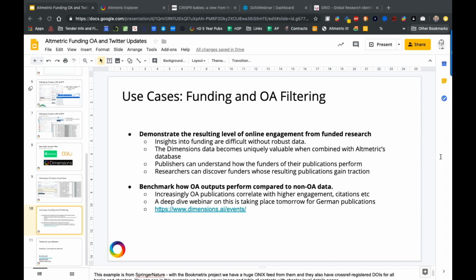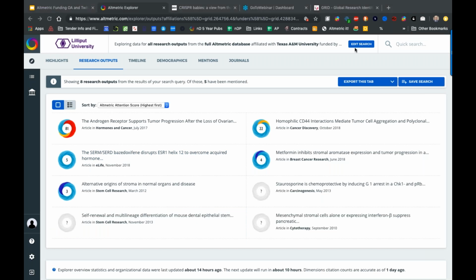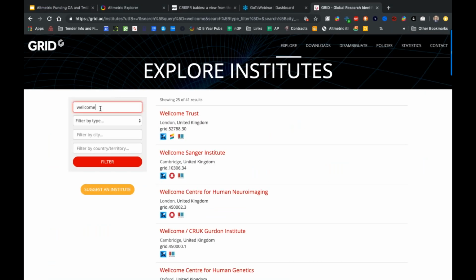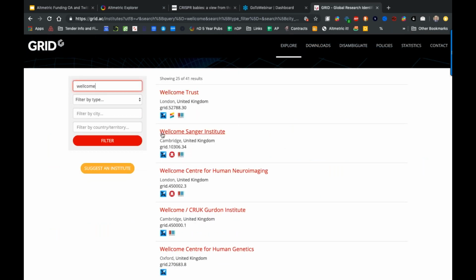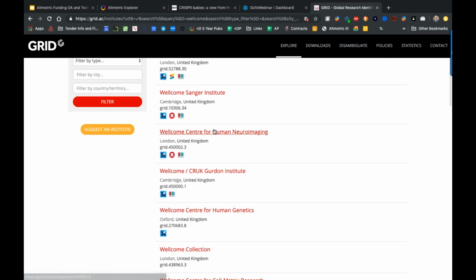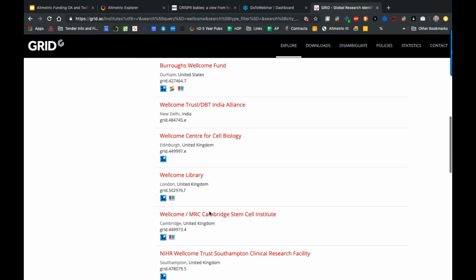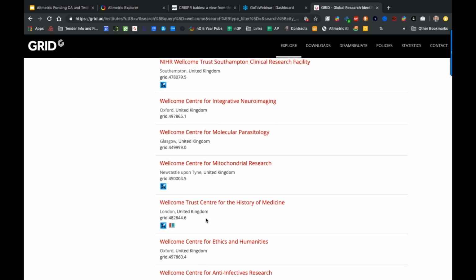Would a funder search on Wellcome Trust include all the Wellcome groups? Yes, here we go. Somebody has actually already asked the question, which I was ruminating loudly, might be the reason why I saw a difference in the affiliation versus funder. Does it include all of them? We have made this fairly granular. So by default, if it has a different record in GRID, as you can see here, we have Wellcome Trust, Wellcome Sanger, Wellcome Center for Human Genome Imaging. We will provide records for all of these.